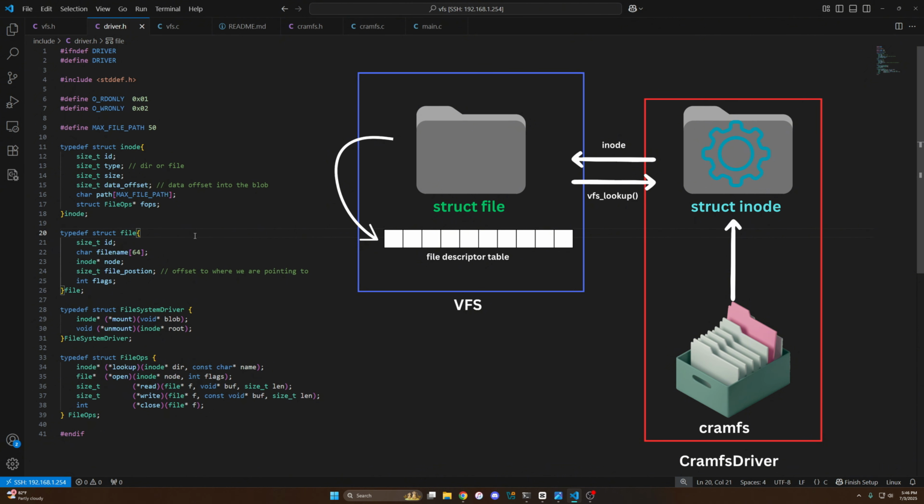So when we go to mount that, we do a VFS lookup on that file system. We're going to give it the root node to look up off of. So then from there, when we give it to the driver, it knows how to iterate through its file system. So with the root node and the path that we want, we can then iterate through the file system and find the file inode that we're looking for. And then it'll return that inode. So after we find the file we're looking for, it returns us an inode.